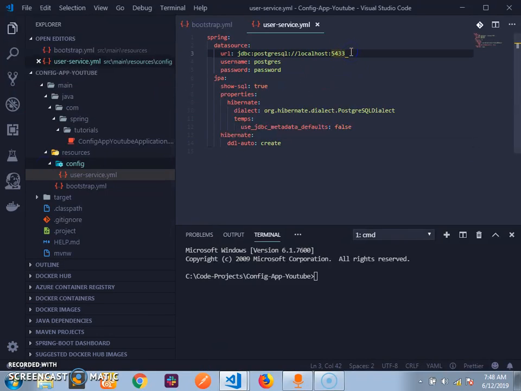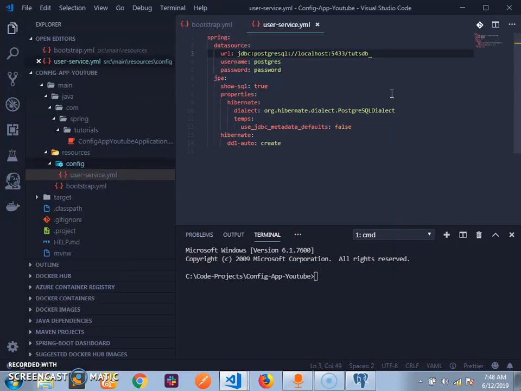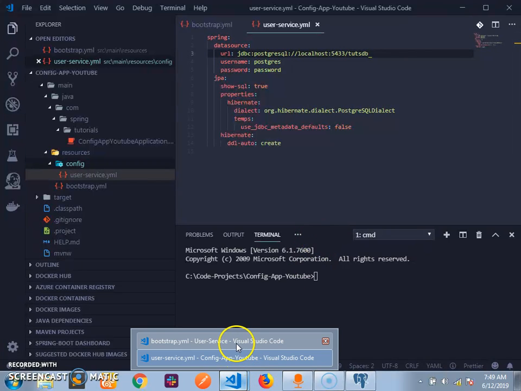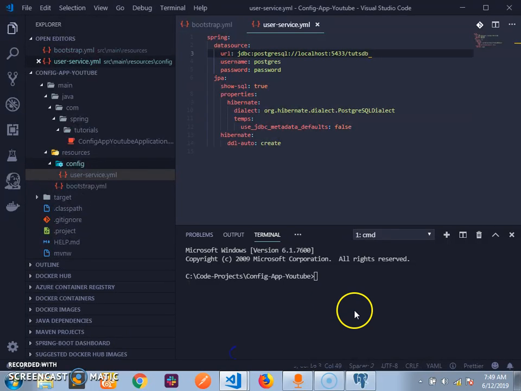Oh, forgot something. Okay, so let's build the user service. Likewise, build the config service.